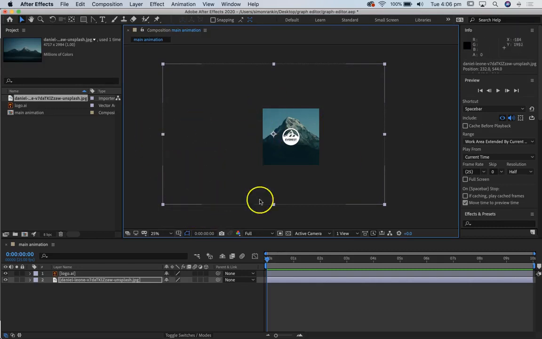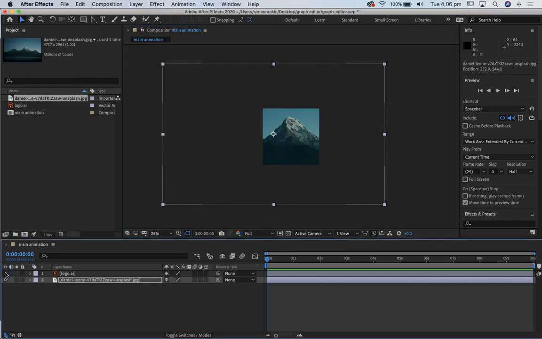So I've just repositioned that JPEG. You can see the bounding box of the JPEG there. To start with, we'll just hide that logo for a sec, and we'll look at the position property of our mountainscape there. Around about 4 seconds is where I want that mountain scene to resolve like it's shown there. So I'm going to add a position keyframe, P on the keyboard, to bring up that position property, and then another position keyframe right at the start.